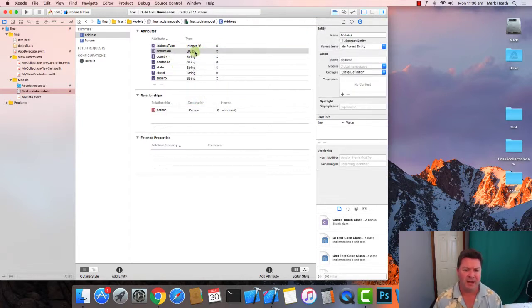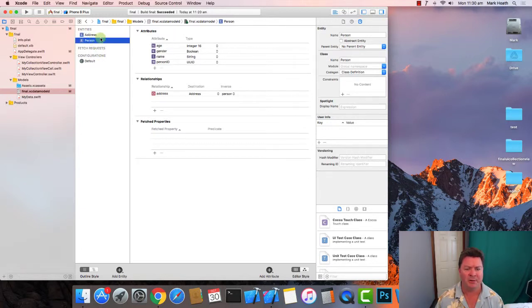The reason I'm using a UUID is because it's guaranteed to be unique. So every time I create an address or a person, I'm going to allocate it a UUID, and that way it would always be a unique identifier.